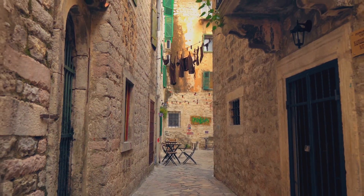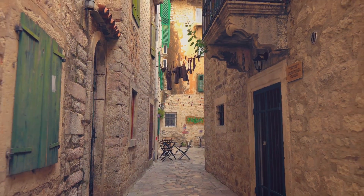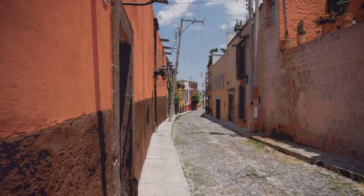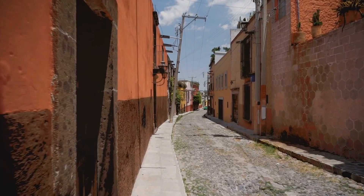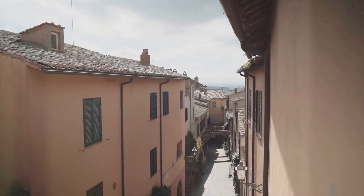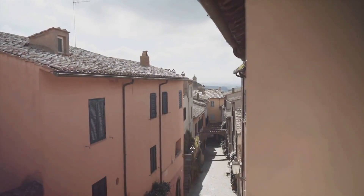As we step into the modern world, cobblestones retain their historical charm while facing new challenges and opportunities. Today, these relics of the past play a dual role. On one hand, they serve as nostalgic reminders of our history, treasured and preserved in old districts, creating a sense of timelessness and charm. On the other hand, cobblestones have found a symbolic role in protests, uprooted and held aloft as emblems of resistance and change. However, the practicalities of modern transportation pose a challenge, as the uneven surface of cobblestone streets, while charming, can be hard on modern vehicles and difficult for pedestrians. Maintaining these ancient streets requires a delicate balance between preserving the past and accommodating the future.